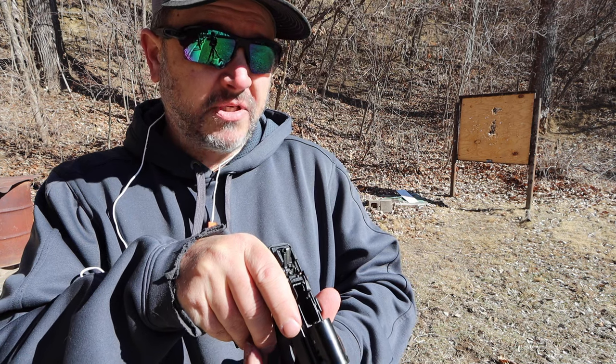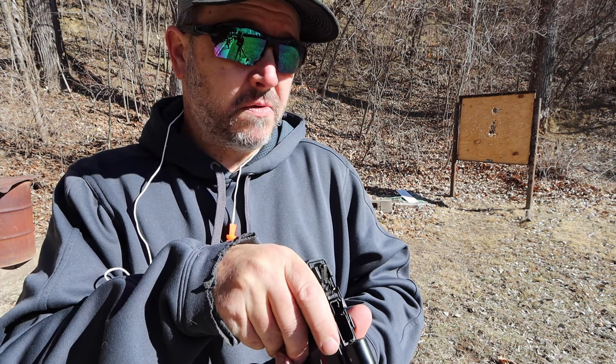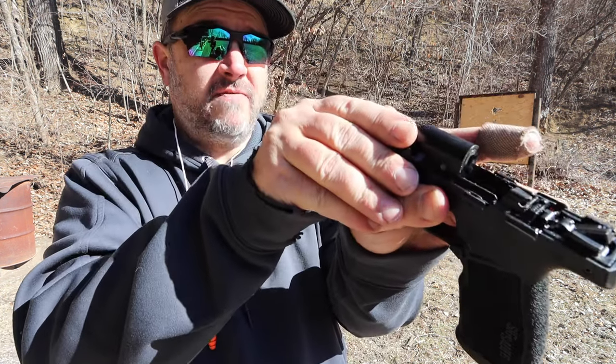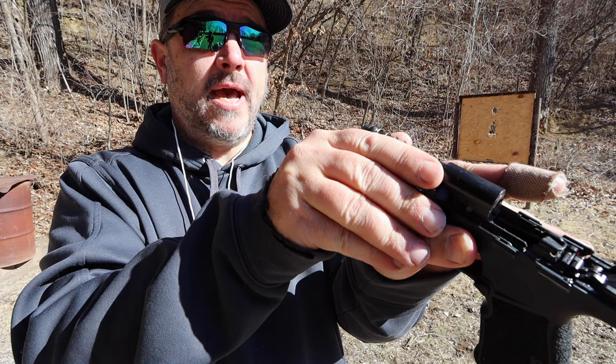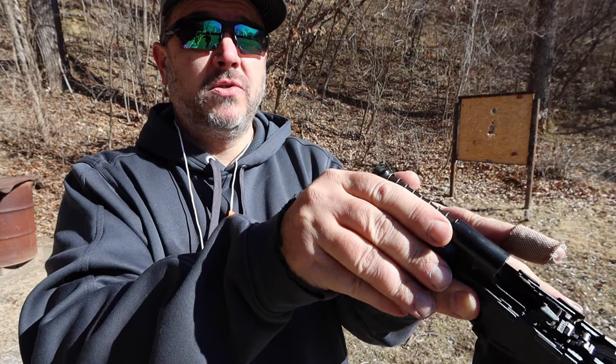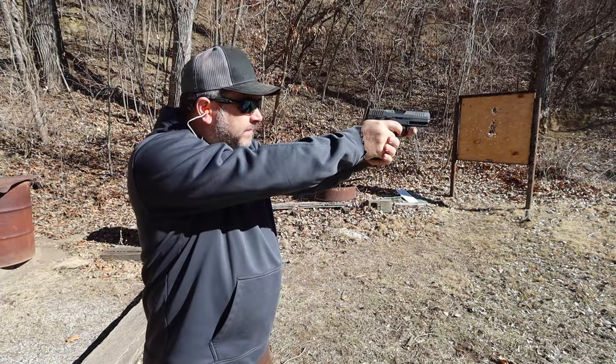All right, currently I'm just seeing the residue, the powder residue. Not necessarily any sign of fouling yet, which last time, you know, that happened within 40 to 50 rounds. So far, so good. Let's run another 20. Shot number 40 coming up.